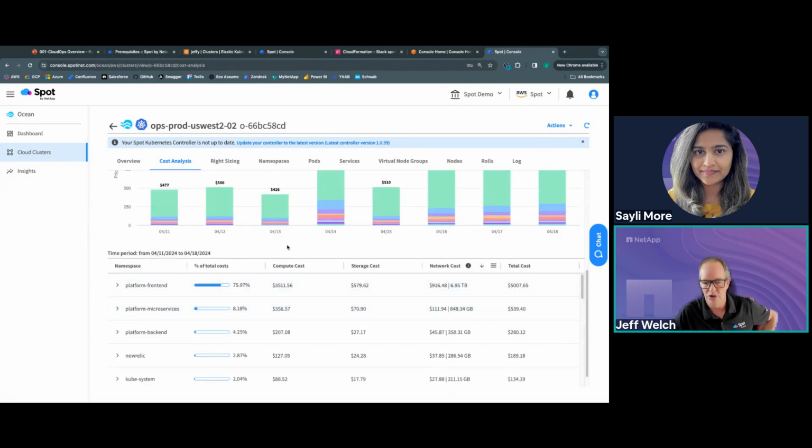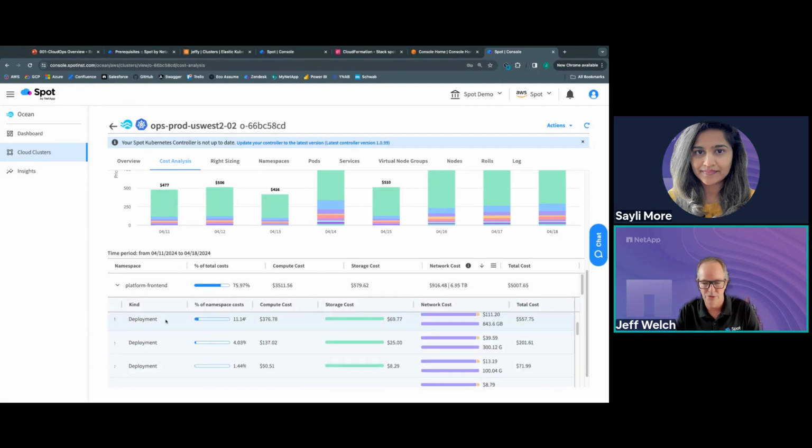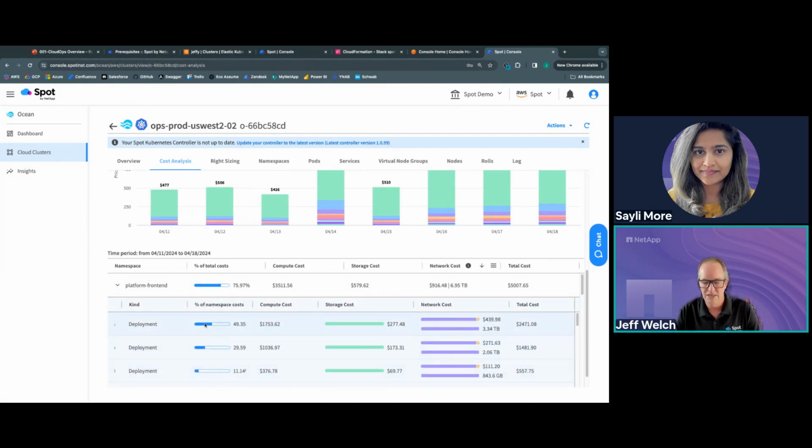First one is compute cost, storage cost, and network cost. So network cost at the beginning, when I deployed that controller, I checked that box that said I'd like to deploy the network client. That's a daemon set that attaches obviously to each node, and it allows us to see all of the network traffic and categorize it. So by namespace or by pod, or deployment, we can actually see and break out the cost for each component, right? And we can report on that. So whatever it might be, reporting, showback, chargeback, we can actually break that down for you.